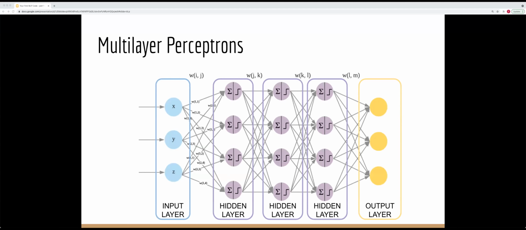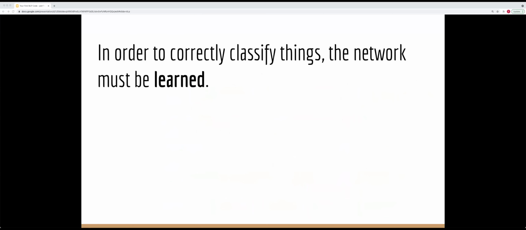In an MLP, we usually have one input layer, several hidden layers, and a final output layer. Above is just a quick recap of the basic structure of an MLP, which you should be quite familiar with right now. However, in order to correctly classify things, our MLP must be learned.